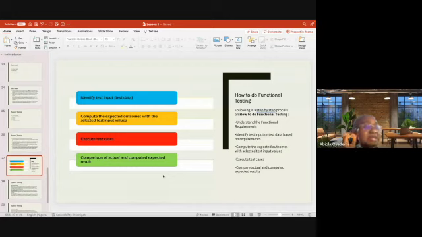In the requirement document, it says that when the user logs in, they should see the welcome home page. Maybe it says what they should see: Welcome, Temitope. So let's say we tested and discovered that Welcome Temitope is not there, even though they can see the home page. Is it correct? No, it's not correct. So that is how you do your functional test.